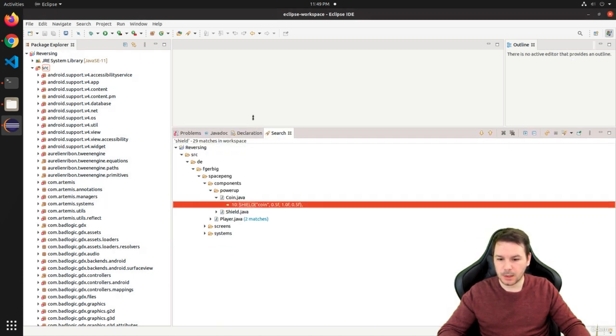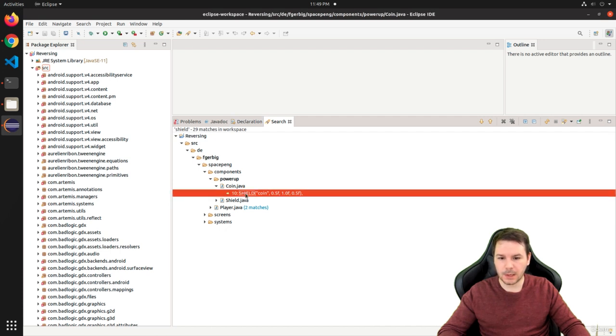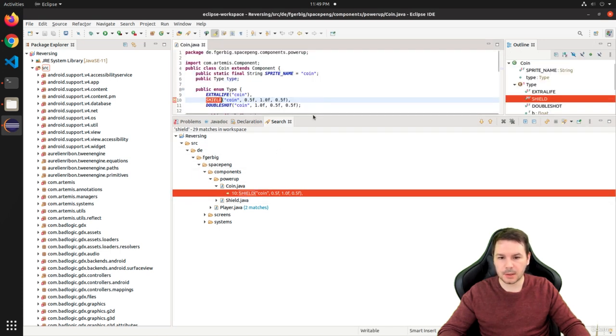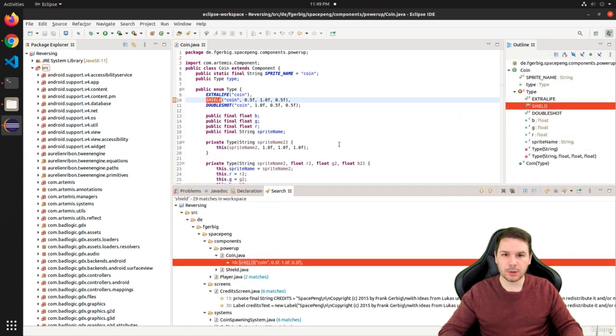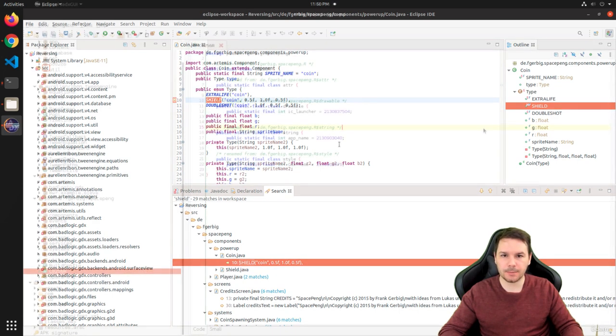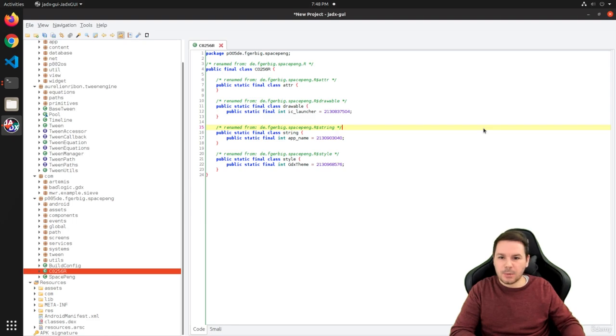And then it will go through all the files. If we do this, we can enlarge this, and here we go. We can now double click on this, and we get all those classes over there where shield appears. So I also like this approach, decompiling this app with Jadx and then loading those sources into Eclipse to reverse engineer this application. Alrighty, let's switch back to the presentation.